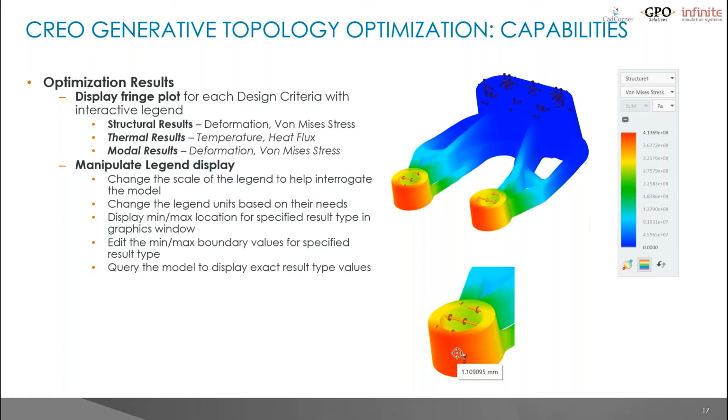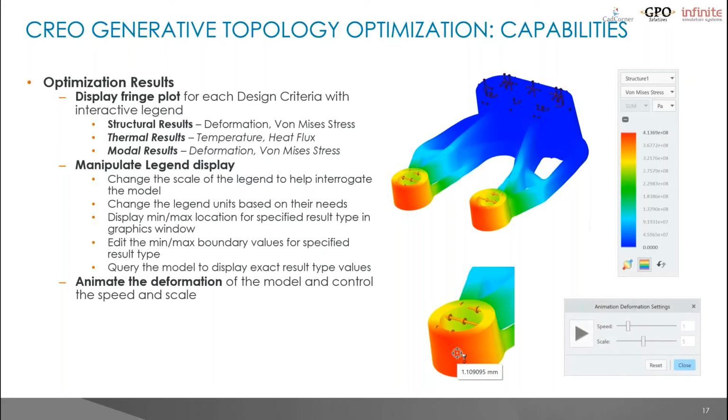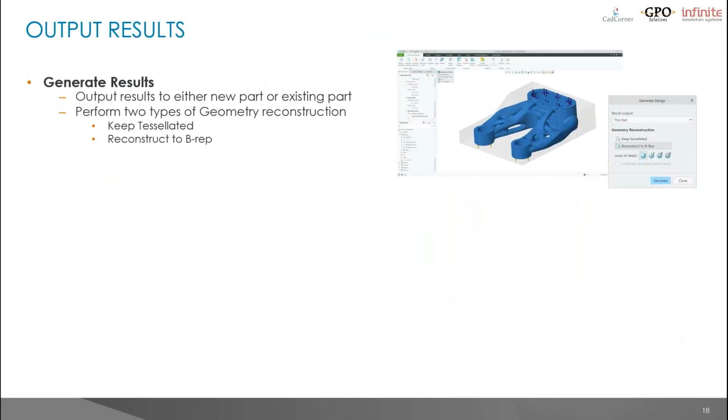You can change between the different load cases. Maybe you want to review load case 1, load case 2 independently. That can definitely be done. And of course, maybe you want to animate it to see if your optimized design is performing as you would expect it to perform. Let's say you're happy with your results and your optimized geometry. The next step would be to output the results thereof. And what I mean by this is to generate your final model.